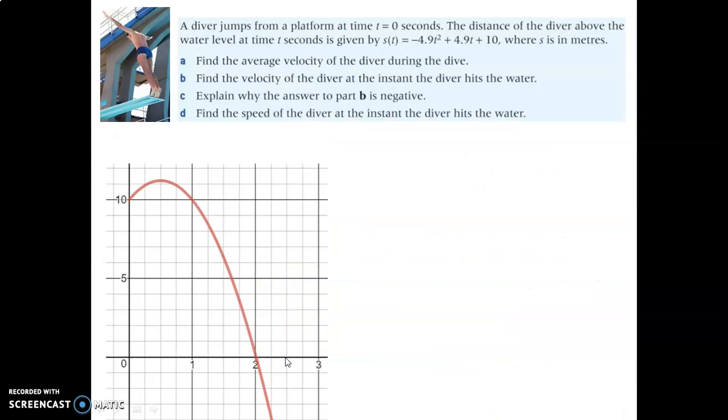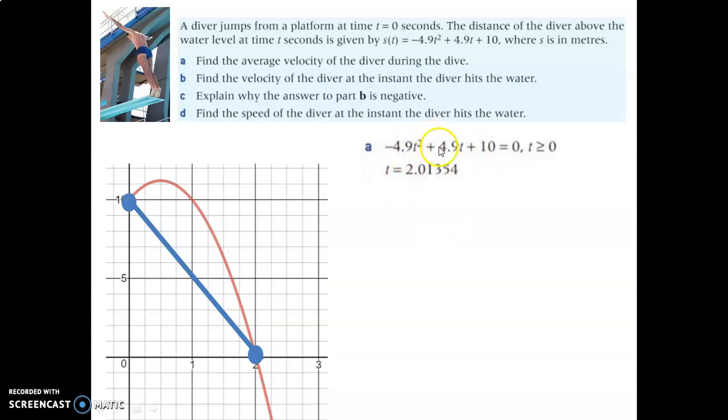Okay, let's try this problem in full. So here's the equation. We're trying to find the average velocity of the diver during the dive. And let's say they begin there and they end there. Although this one looks like they end right at 2 seconds, I'm going to tell you it's not exactly 2 seconds. So what you're going to do in this problem to begin, to find the average velocity of this diver, average is connecting those 2 points, you're going to need to figure out what the time is.